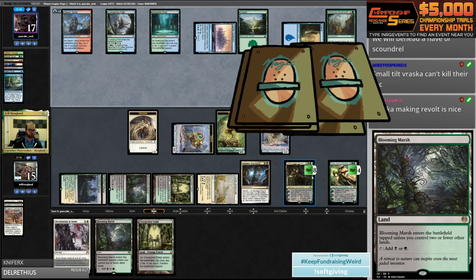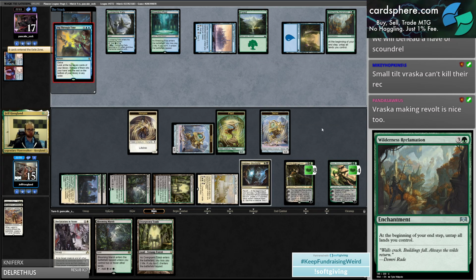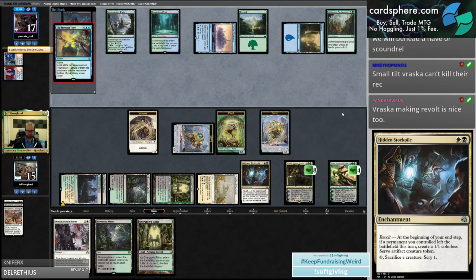Yeah, the fact that Vraska is just short of killing Reclamation does rather suck. Yeah, Vraska works really well with Hidden Stockpile, which is great.